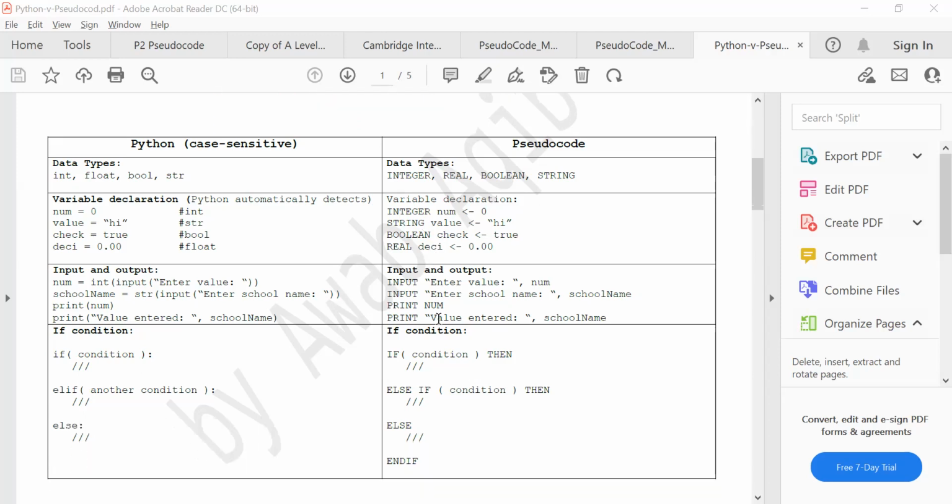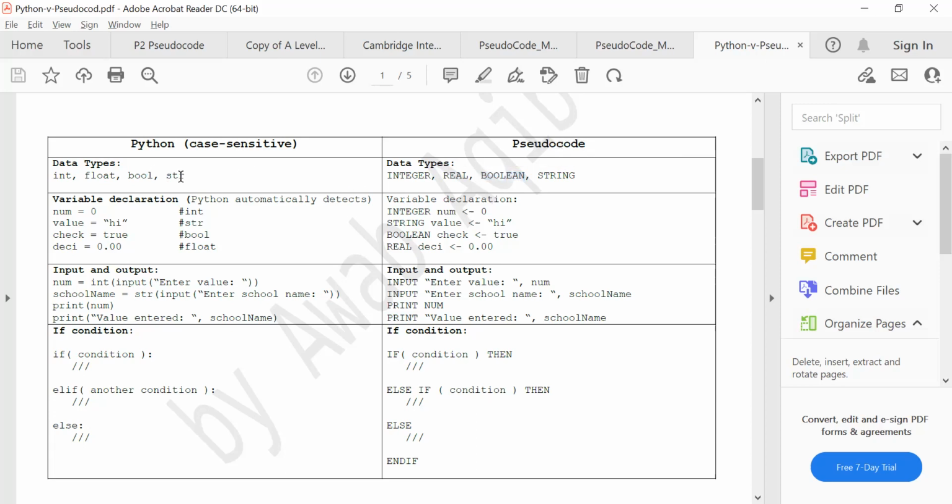Yes, I could see. Okay, so that's actually a simple comparison between what we're having on the pseudocode and what we're having on Python. The data types in Python are integer, float, Boolean, and string, and that's how it looks. Okay, so the data types, again, are the same here in pseudocode, except that they look a bit different. Here we call float a real in pseudocode, and Boolean is a Boolean anyway, but we call it bool inside Python.